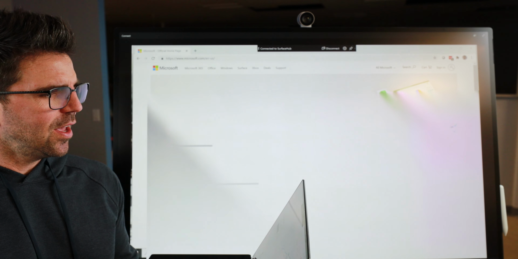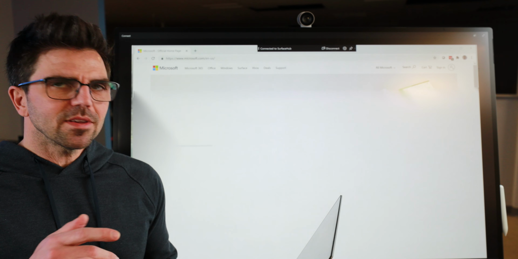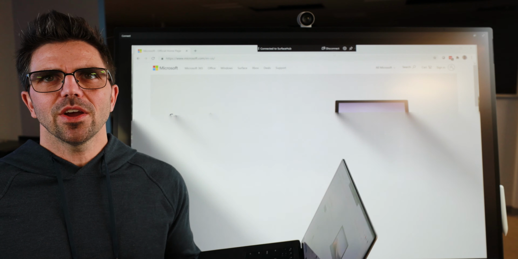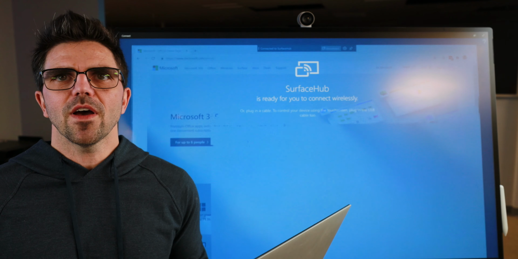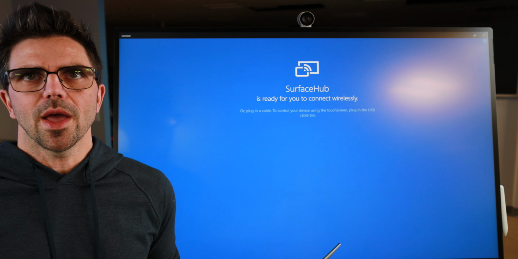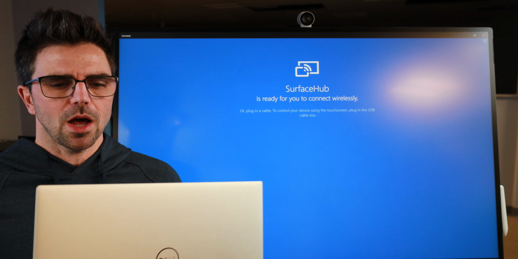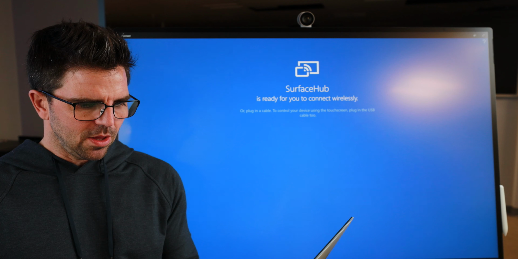But wireless sharing, from my perspective, hasn't been that stable. Maybe it's a setting on my laptop, maybe it's a setting on the board, but wireless sharing has not been the most reliable. So I would say at this point, with what we've found, wireless sharing would not be the way I would be installing this in a conference room. But we will hook up the wired sharing, and so you can see that as well.